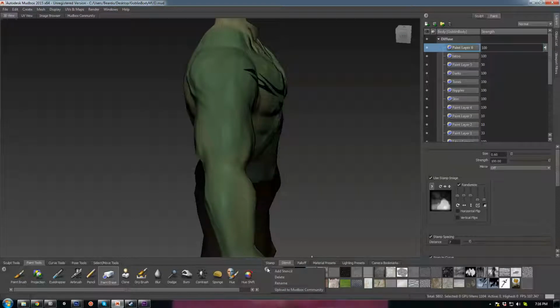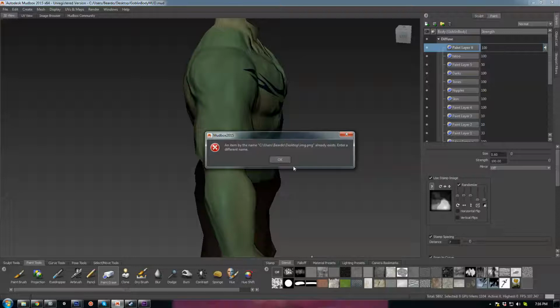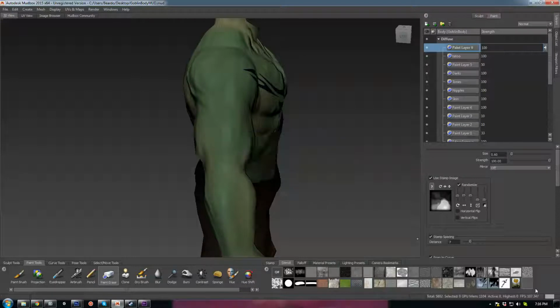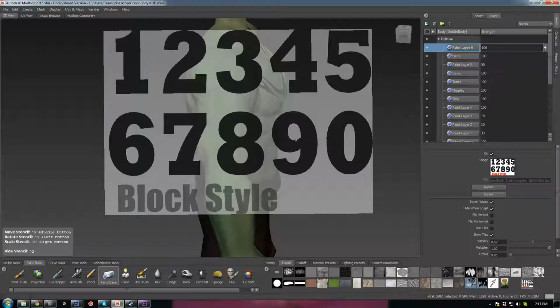Oh, I guess it did not like that one. Let me try that again. I guess no PNGs for that, so let me find something else. Alright, let's try that again. Add stencil, add this one here. There we go, we got some numbers.